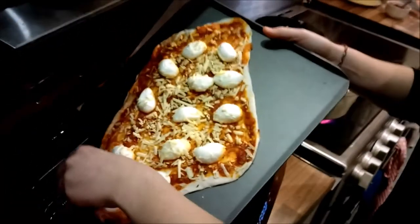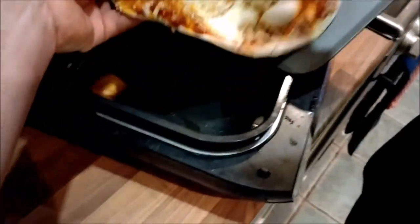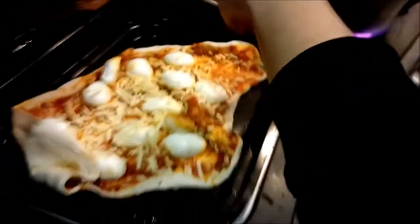Dad. It'll work. Let me grab part of it. Ow. Right, okay. Right, now let's just squiggle it around with your bit of mozzarella.